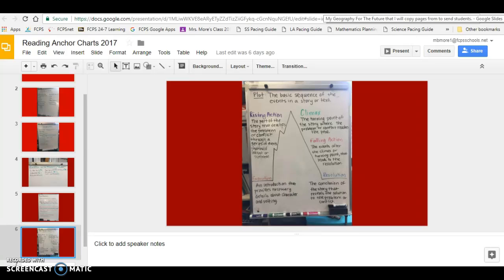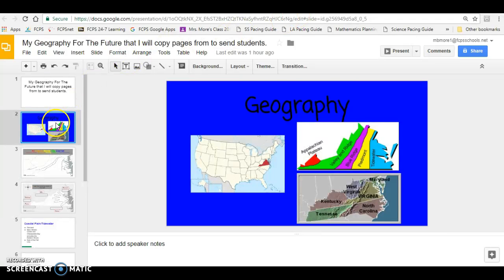For science and social studies, this year for the first time I'm trying online notebooks. The kids will have that in their drive. We'll be adding to it. Sometimes it's something I've created, sometimes it's something I made that they have to add to, or sometimes it'll be something they create completely on their own. But this is creating kind of all the information they'll need to know for that topic.